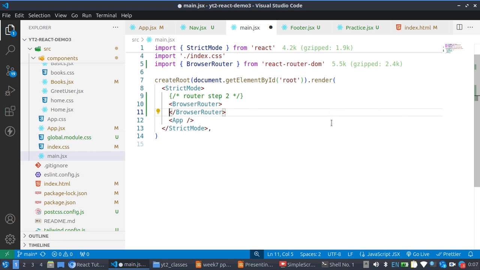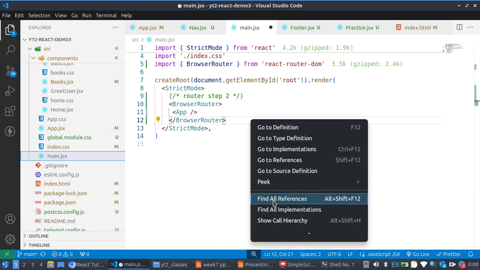So the step is just wrap this around the app. Let me move this. Okay, so I'll move that. It should be like this. So I'm going to wrap my App component with my BrowserRouter. So this is the first step.